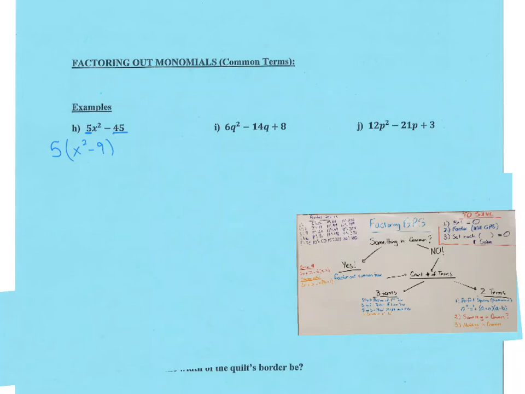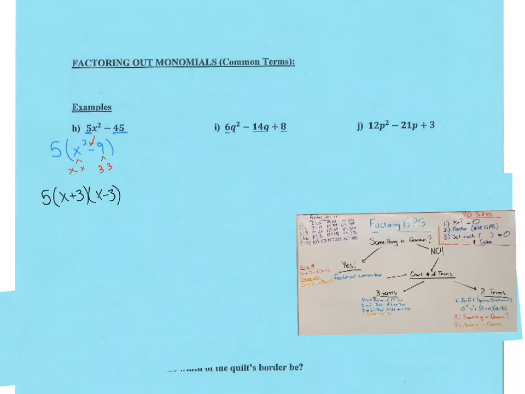Now the problem is whenever somebody takes out a common term, they forget to continue back and follow the GPS. So look, I took out the common term. I still have to count my terms inside the parentheses. And I have two terms, so 1, 2. I'm talking about inside the parentheses. So now I gotta hope that it's a perfect square, which it is. It ends with a perfect square, which it does. It has a minus sign in the middle. So your best answer for H is actually 5 times x plus 3, x minus 3. Which you wouldn't have seen if you wouldn't have taken out the common term first, because you wouldn't have seen perfect squares.